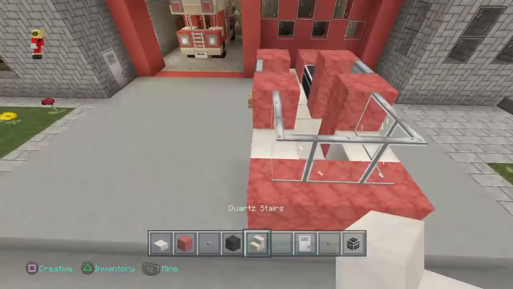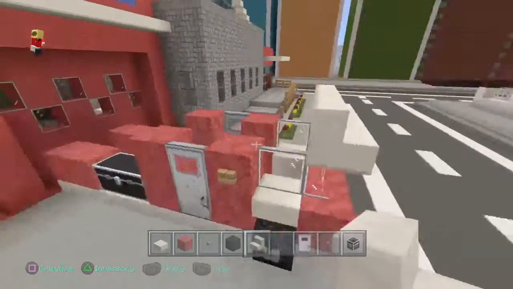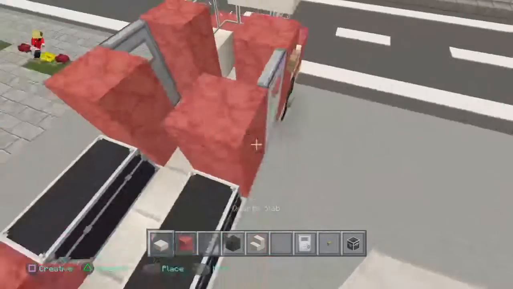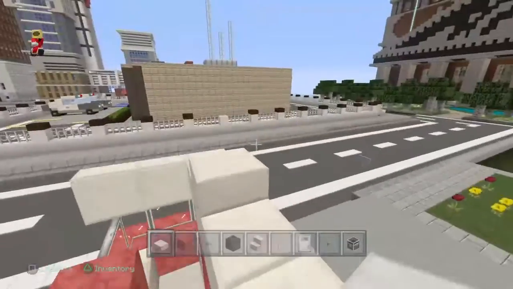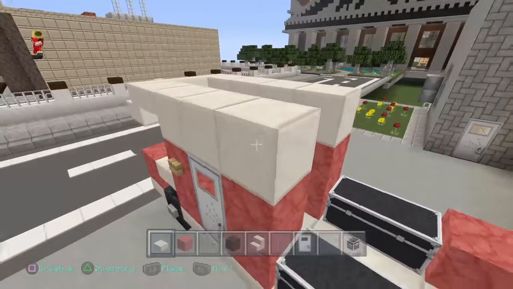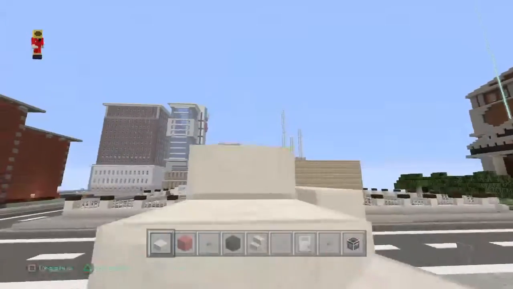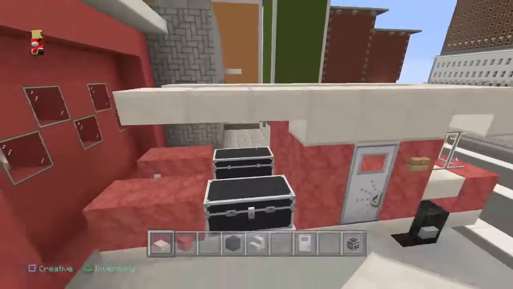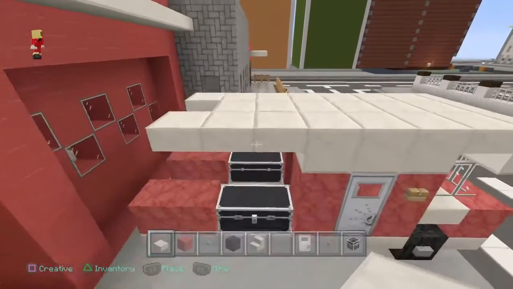So on top of this, we're going to have one, two, three stairs like that. Then we're going to come 1, 2 here. Then we're going to go 1, 2, 3, 1, 2, 3 like that. So one whole block, so it's like that. Then here we're just going to come all the way across, leaving a nice gap there. Let's go to there, and then just fill in the middle here, like that.